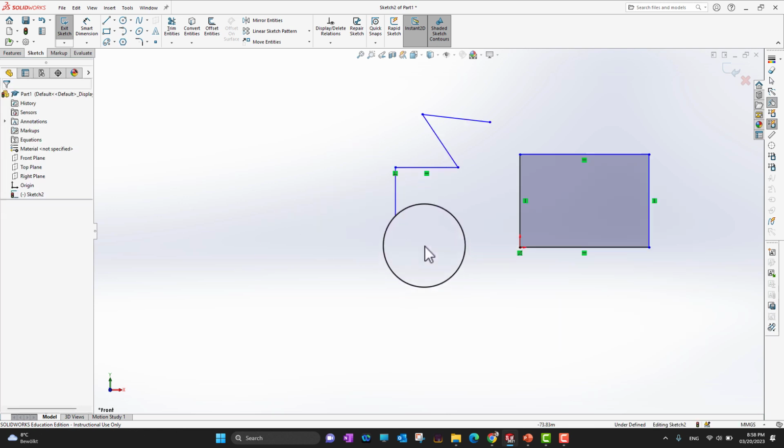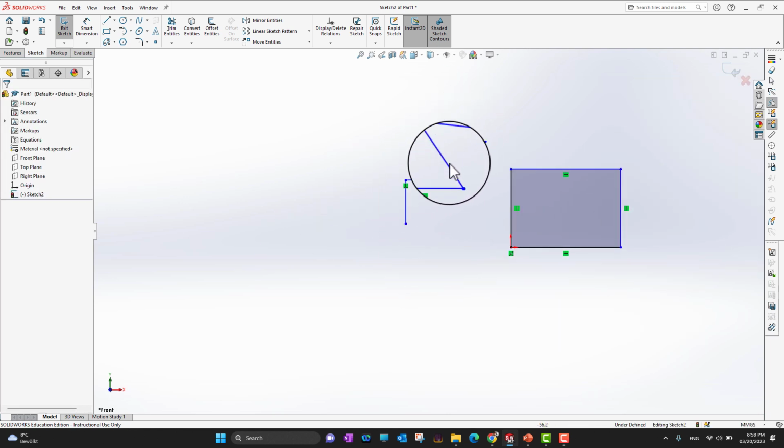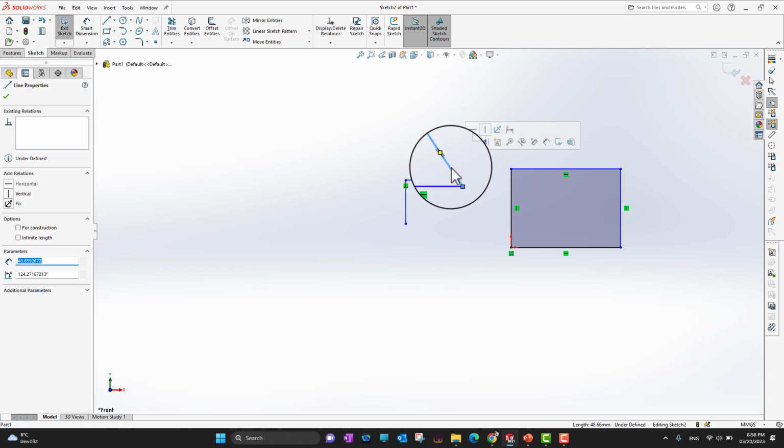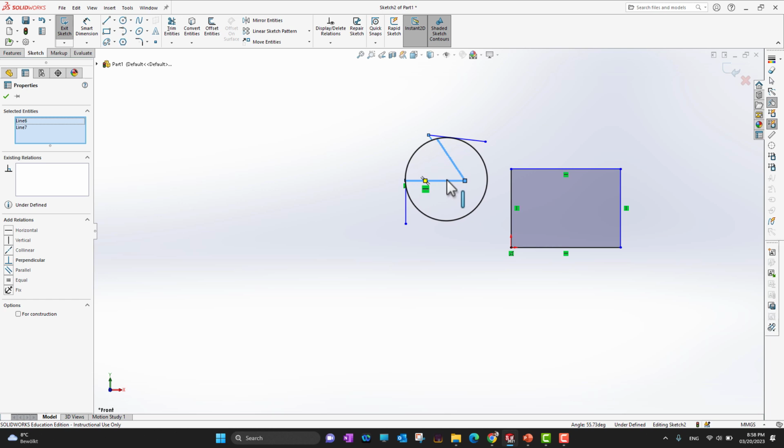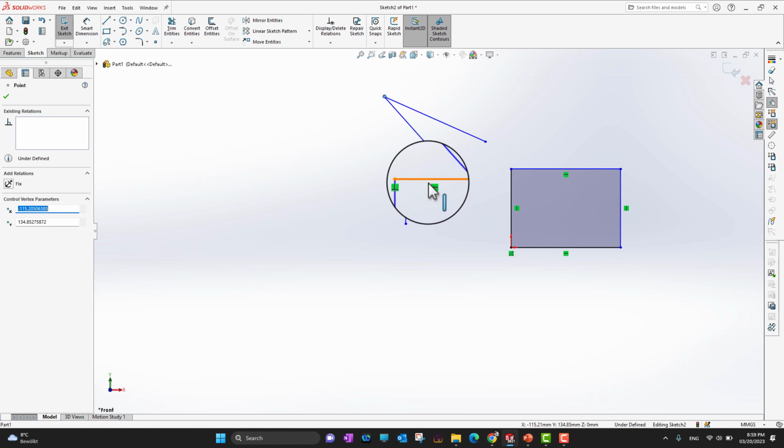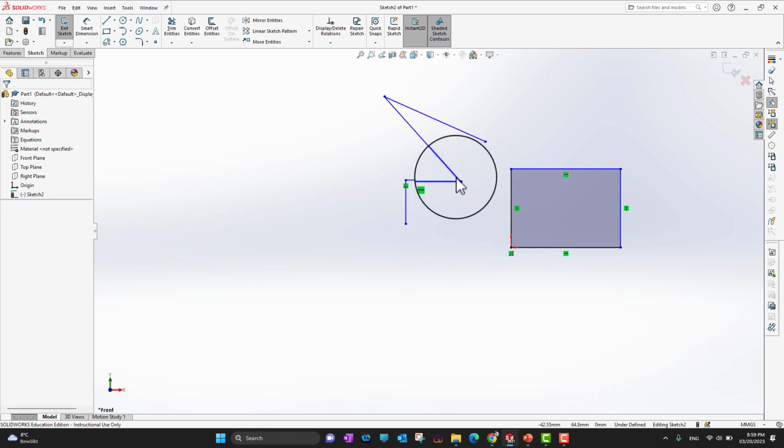In this way I can add relations between different lines. If you want to add a relation between any two lines, suppose I select this part and hold the control key on my keyboard, and then I select another line, and then I can add any relation. Right now, as you can see, one is smaller, one is bigger.